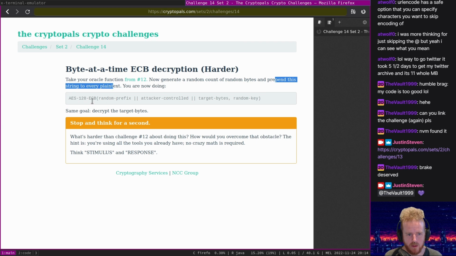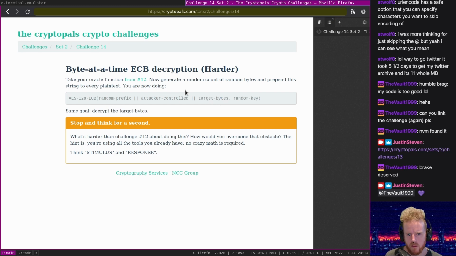Ooh. So the oracle looks like AES 128 ECB with a random prefix, so random length of random bytes. Then it's the attacker control data. Then it's the flag. Decrypt the target bytes or the flag.